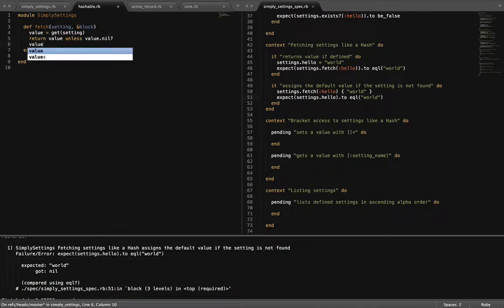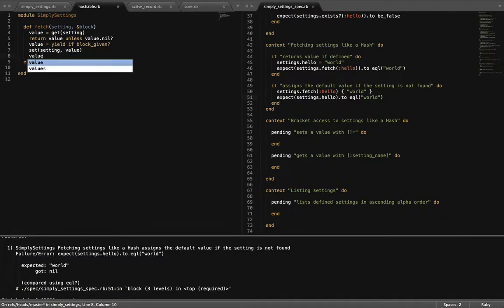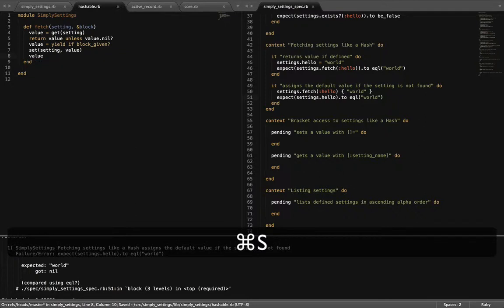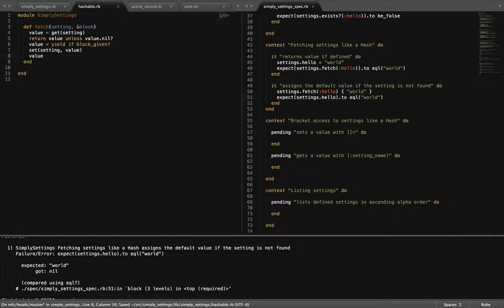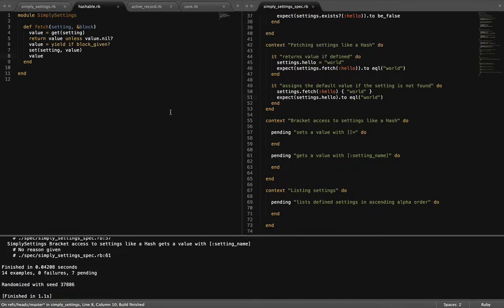Otherwise, get the value from our block if one is given. Then we'll call set, pass our new value, and return our value. Okay, so let's run our tests. Great. Now fetch is implemented.